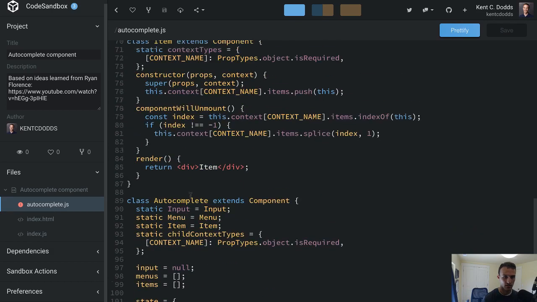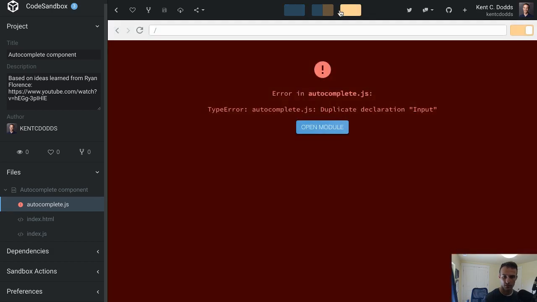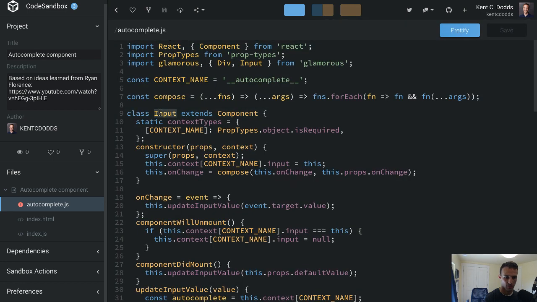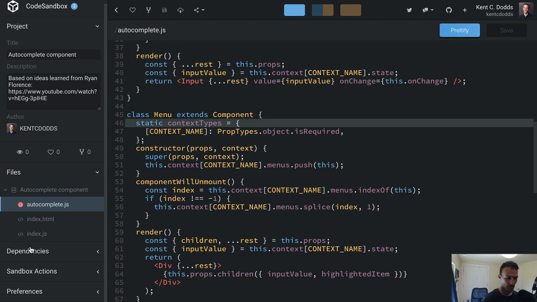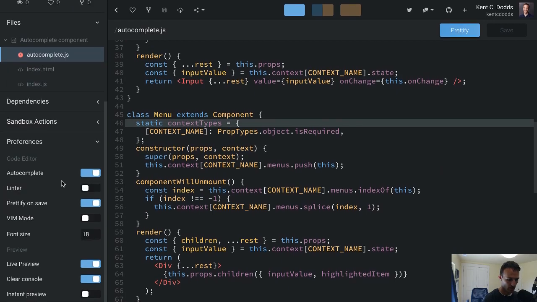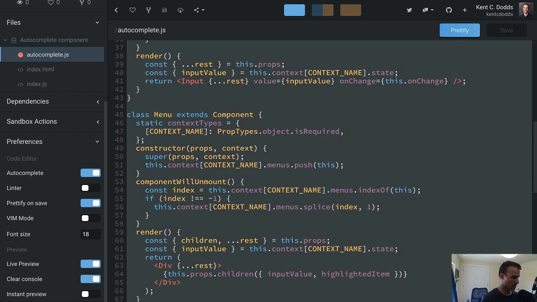So let's just see what things look like broken. Duplicate declaration of input. Find input, where's... Here, let's turn on... Oh yeah, actually, if I turn on the linter, it cries at my syntax, I think. So yeah, that doesn't work. So I'm gonna take it over to my editor really quick. And we'll just do this.